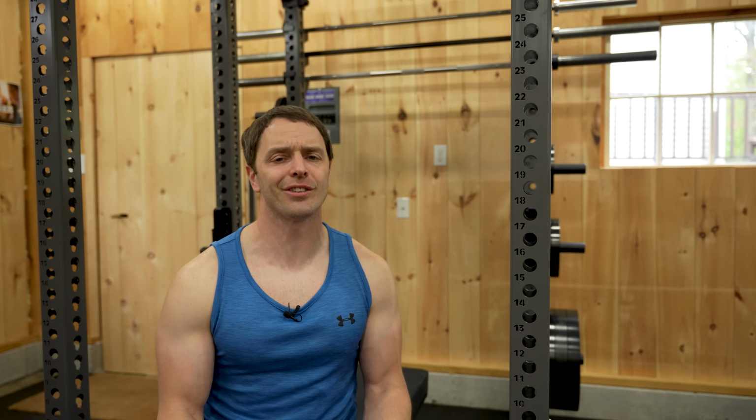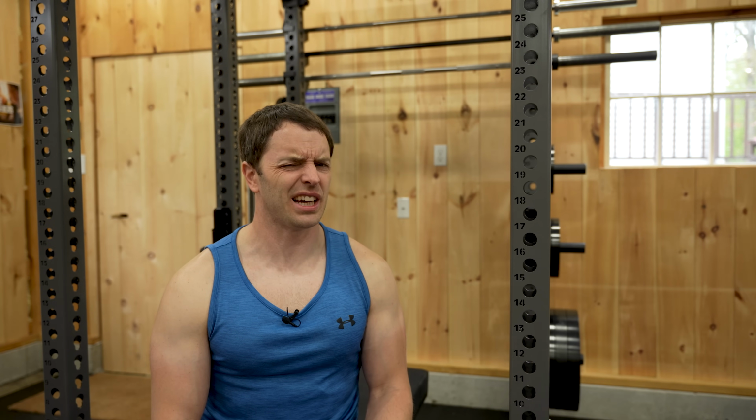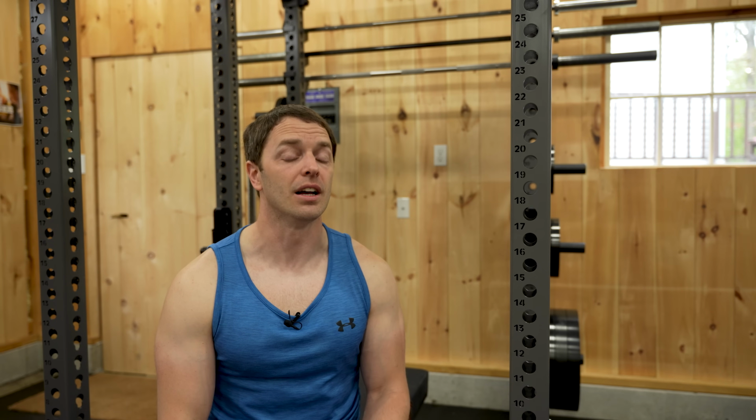This is Rogue's biggest and best rack. Okay, technically there's the RM43. But if you're putting that thing in your home gym, you might have more issues than me, which is really quite an accomplishment because I have two 3x3 racks right here. But I'll tell you the same thing I told Winnie.